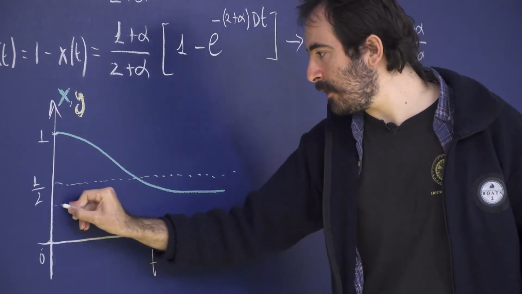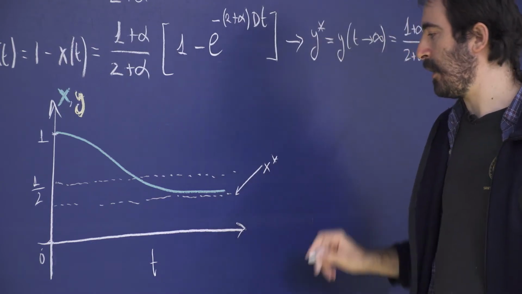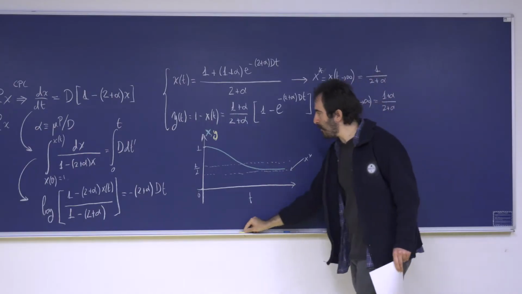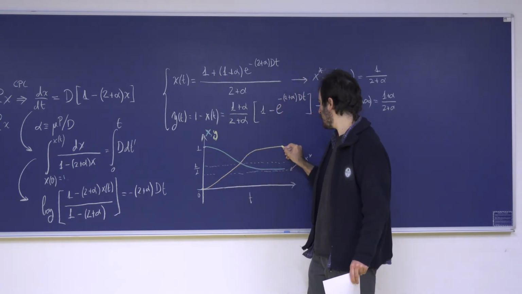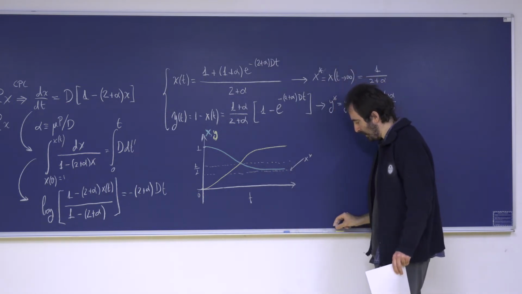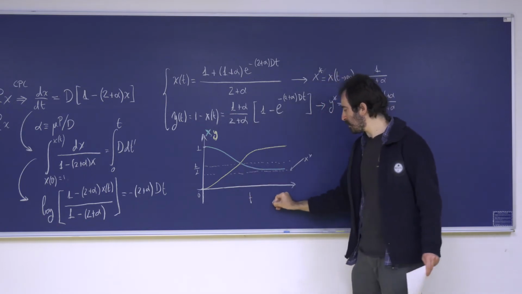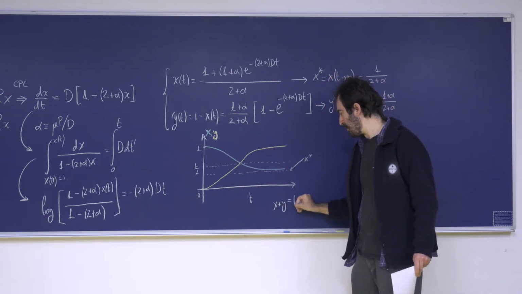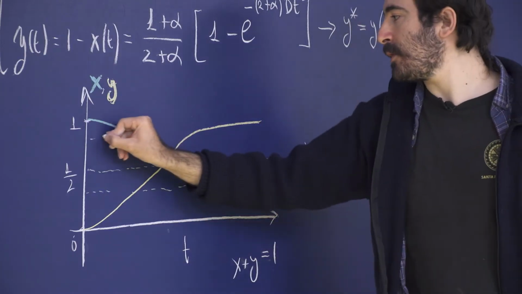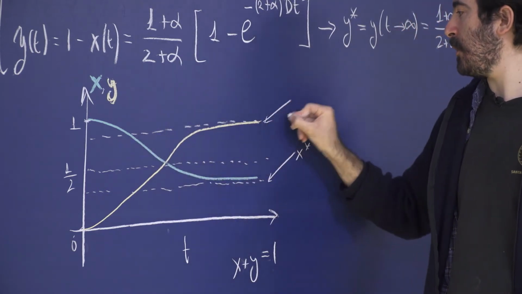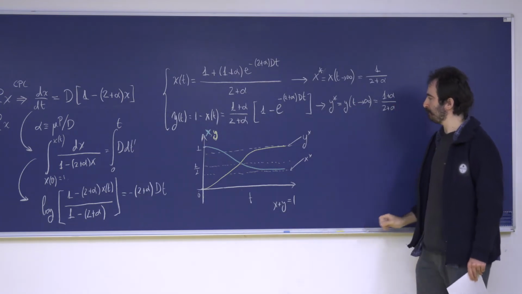And this value right here is going to be this x star. What will happen for y? Well, for y, we're actually going to see something that is pretty much the opposite. Notice that I do know that this must cross right at 1/2, because all the time I must conserve the constant population constraint, which I rewrite over here, which is that they always have to add to 1. So now we also have this asymptotic behavior, which in this case we know is going to be exactly the value y star.